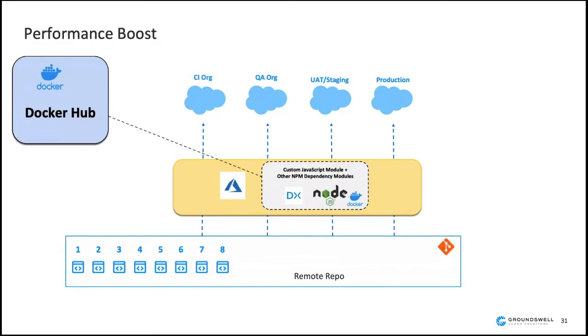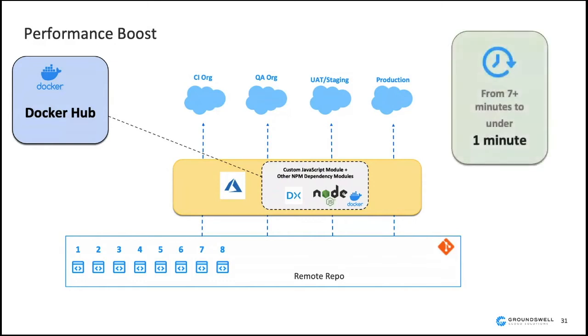And why is it faster? Some of you might be thinking, hey, you are still downloading the Docker Hub image and you are still downloading your Docker image, so how is it faster? Again, I would say that's a talk in itself. But yes, it is faster, and many of you would even know why. So in short, we were expecting some performance gains, but we were not expecting this.